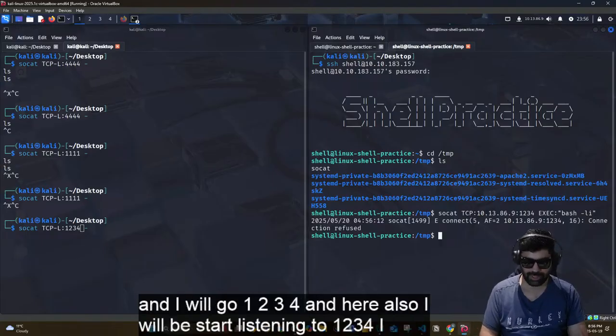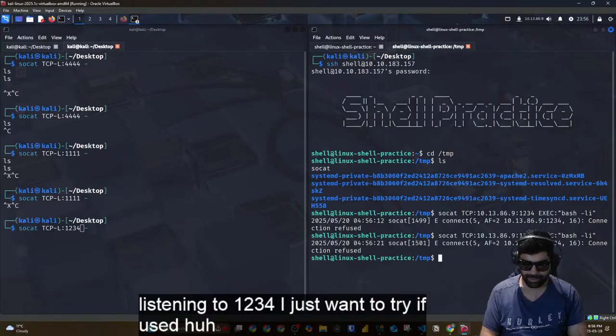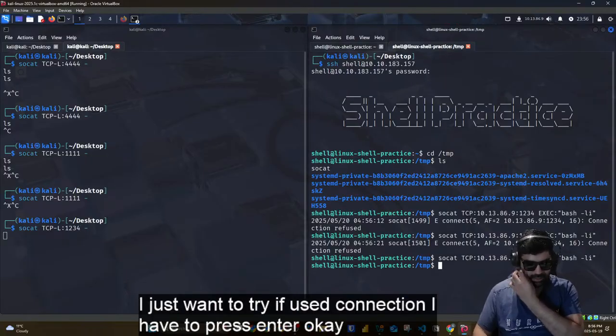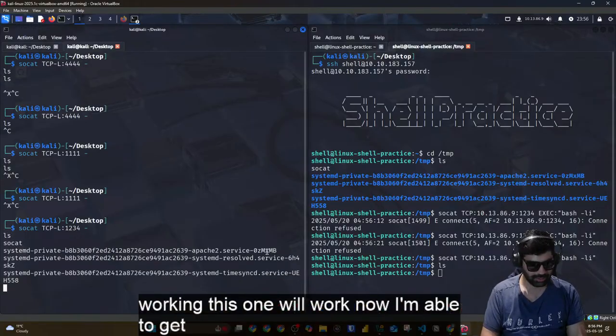I just want to try refused. Connection refused. Oh, I have to press enter. Okay, so the command is working. This one worked. Now I'm able to get ls, all the things, right?